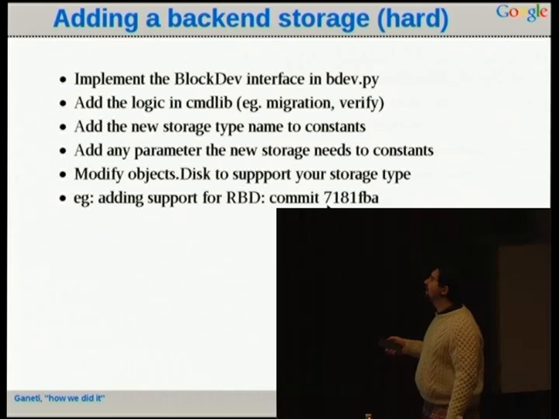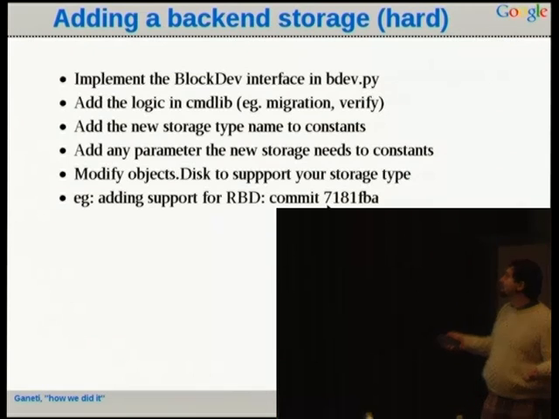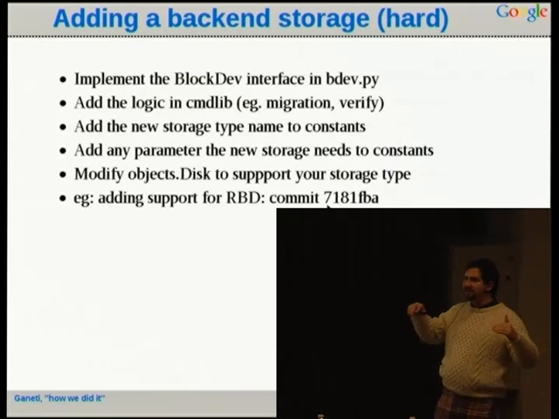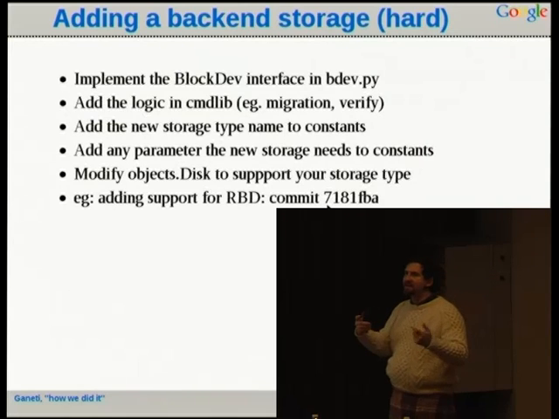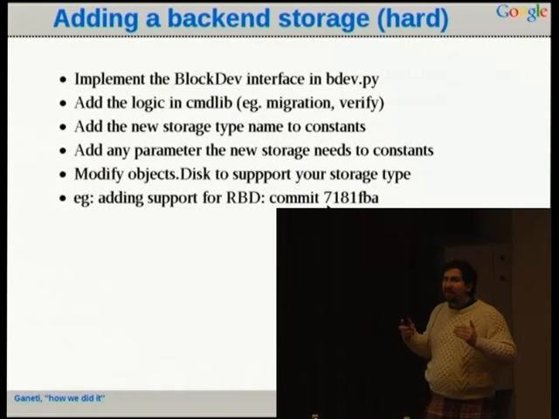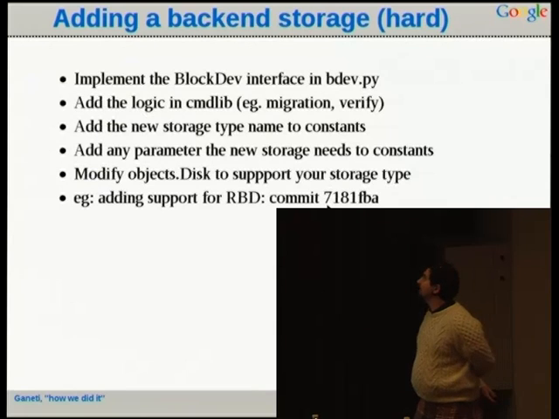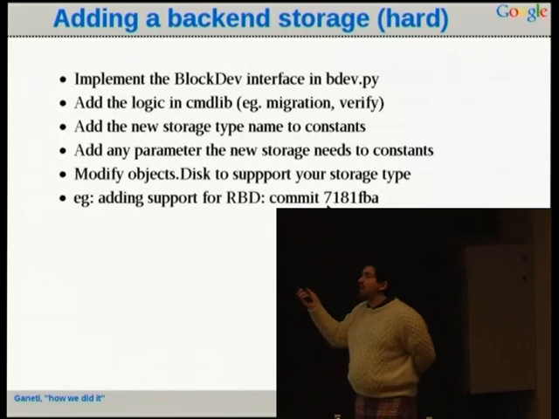When you add the logic, for example, live migration might work differently. Cluster verify might verify different things. For the RBD, it verifies that the RBD children exist on the node and that the RBD devices are connected and are not diskless and things like that. In your case, they might do some verification specific to your type of storage.